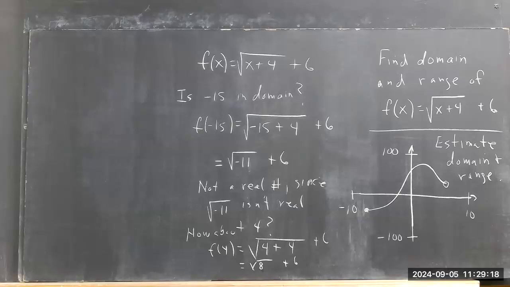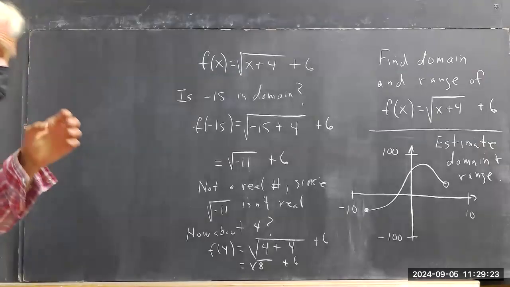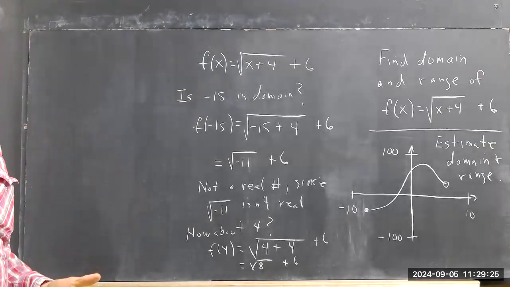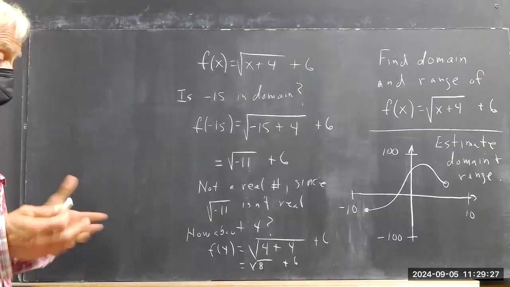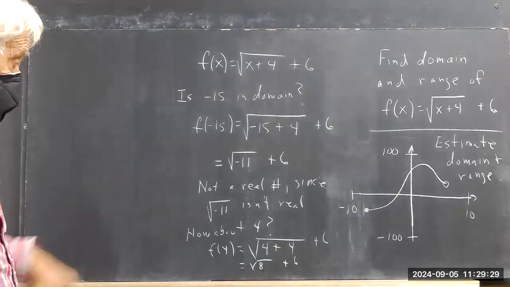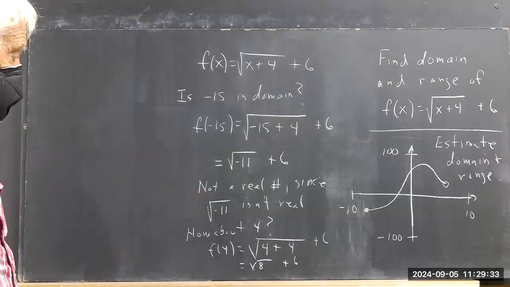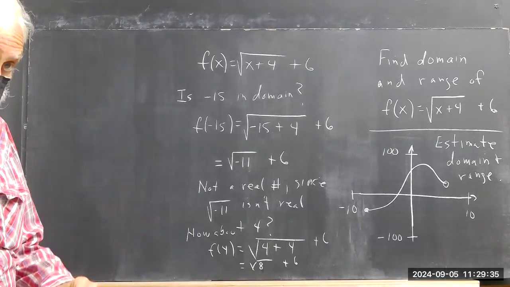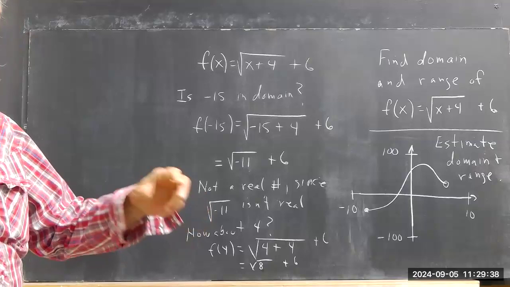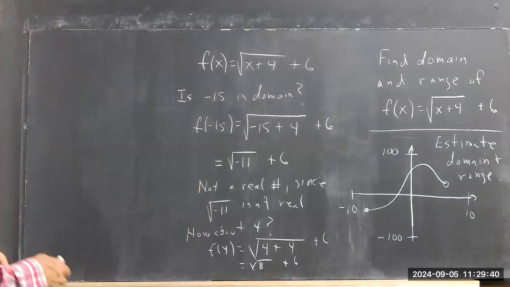Well, we're not going to go on trying different numbers, although it's something you should maybe do. Try some positive numbers, try some negative numbers, try to get a feel for why this expression might or might not be real for some numbers, whereas it would be real for others.